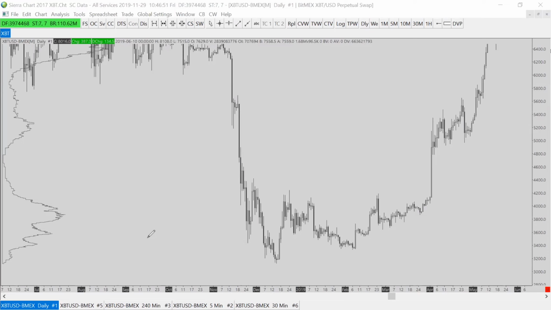For example, because volatility is a function of liquidity, high volume nodes or the points of control make for really good targets. And sometimes what will happen is the market will appear to stop in the middle of nowhere. And often what you'll find is that if you pull up a profile, there's a high volume node sitting there.